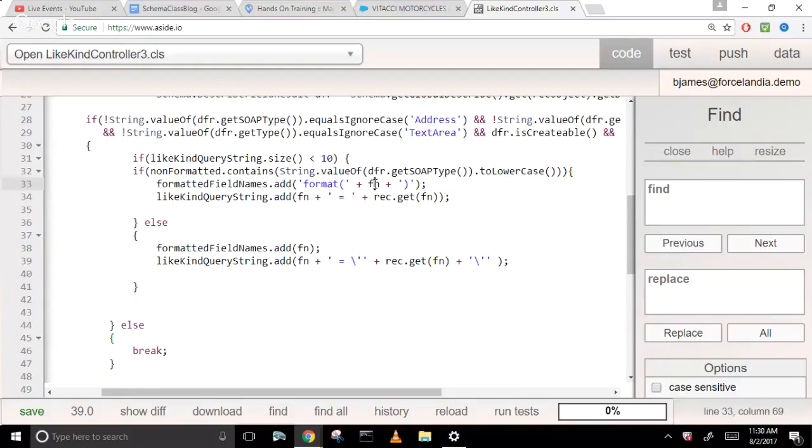What we're going to do is take that field name and just put the format command right around it for our SQL query. And what that does is it converts whatever the value is in there, such as a date time, a date, currency, double. It takes that and it converts it to a readable string. Okay, so if it's a currency field, it's going to prepend your currency tag to the front of it. It's going to put your commas in where they need to be and your decimal points where they need to be.